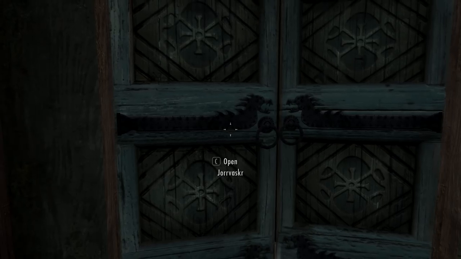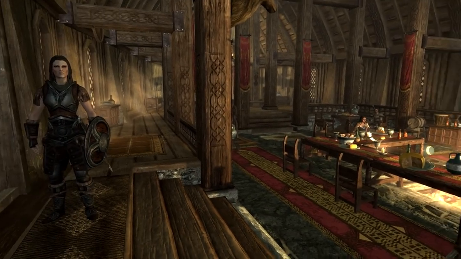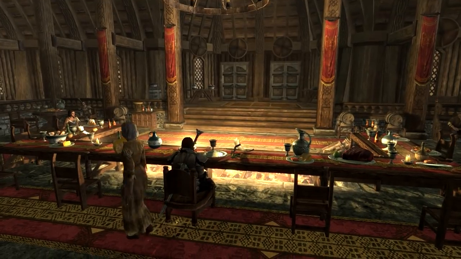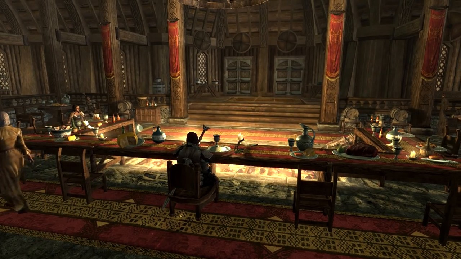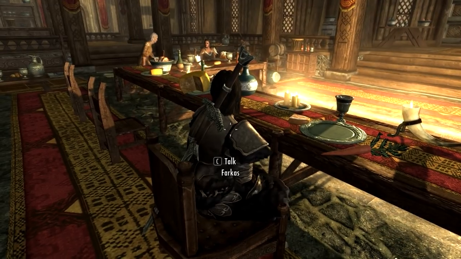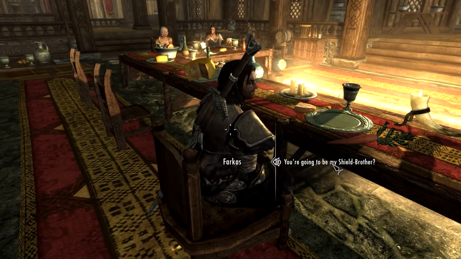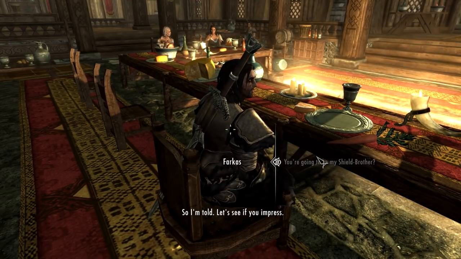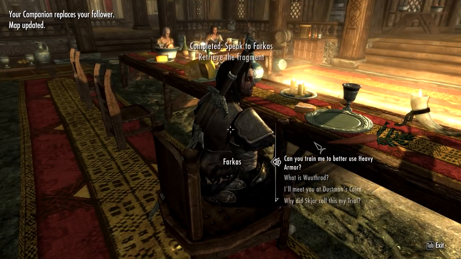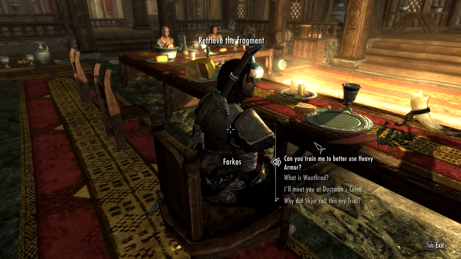Oh, what? How did I get... I suppose I was supposed to say it's a great honor, thank you, rather than... what? Farkas. I hope you've readied yourself. You're going to be my shield-brother, I'm told. Let's see if you impress. I'll head back home if you need me. Okay. So she's gone, and I got Farkas. So far, win-win.